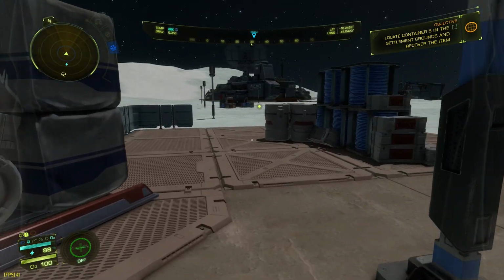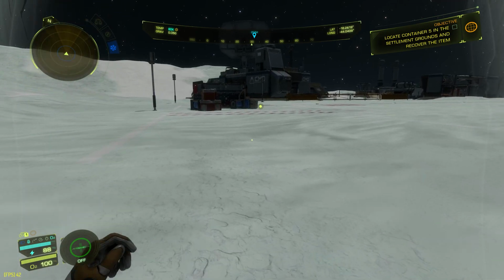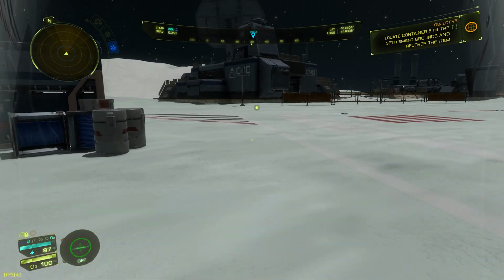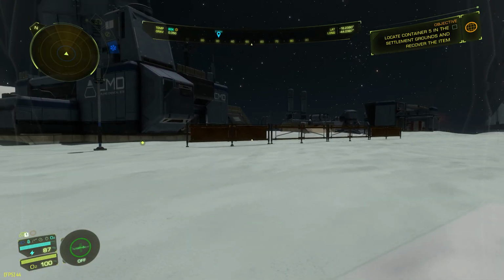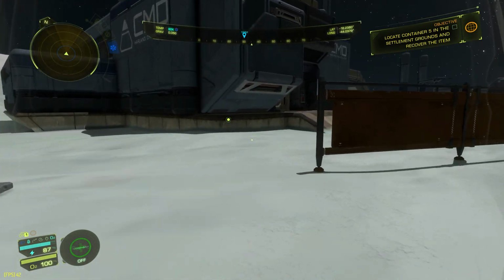But for now, let's talk about how you actually deal with one of these missions. Now, I do actually have a marker. It's 240 meters in front of me. And I feel like the sprint could last a little longer. Also, the frame rate is still atrocious. Unoptimized, I know, but still bad.